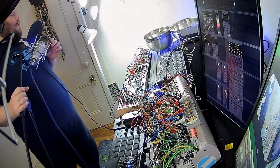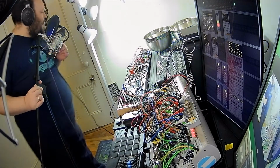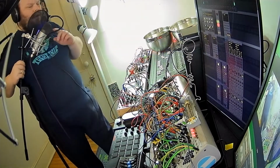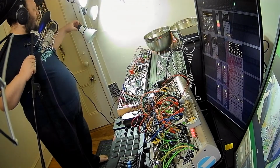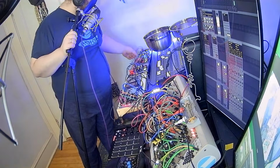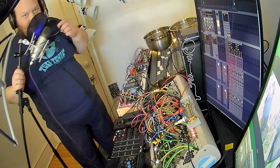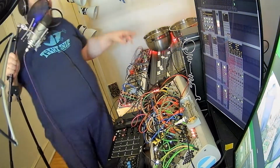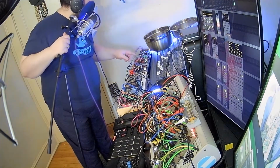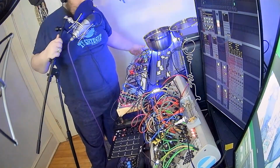Okay, so I'm gonna walk you through this patch I made. The first thing I added, I think, was the colors from this Doepfer 197-3, which makes the colors. All of these make colors and lights, but this one does nothing else. And it's connected to something. I think maybe the Oct, but it's connected to a couple of things, to the Bismuth.